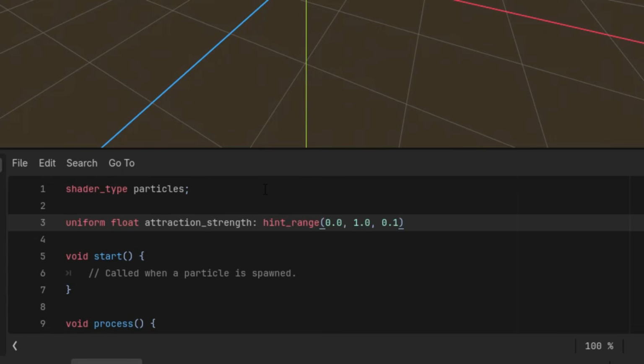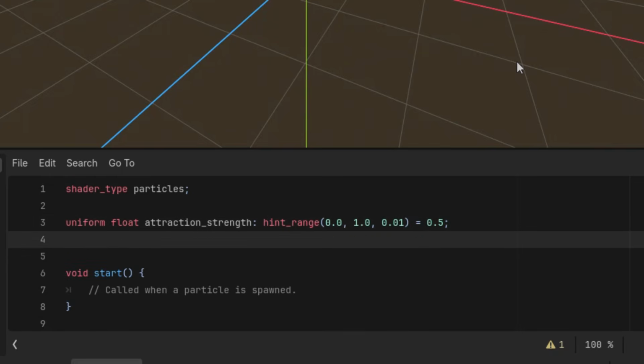Okay, with a hint range and the initial value 0.5, and the range goes from 0 to 1 with the step point 0,1. Next, we'll want to influence the amount of chaos in the swarm's overall movement, as well as their flight speed.